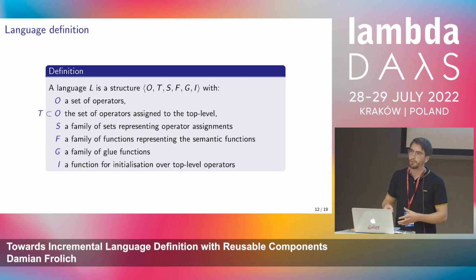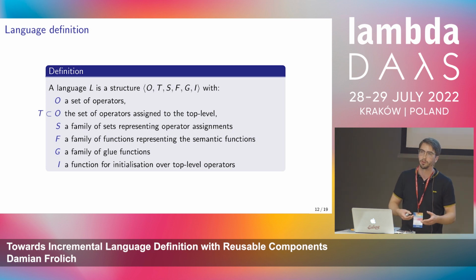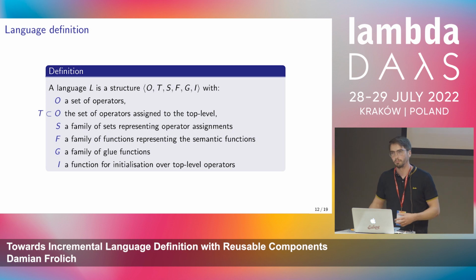These go over the top-level operators, and they allow you to modify the semantics of your language according to your usage. So if you use a language in a REPL, you probably want to handle uncaught exceptions differently than if you run it in production. And with initialization code, you can modify that without having to do a lot of work.